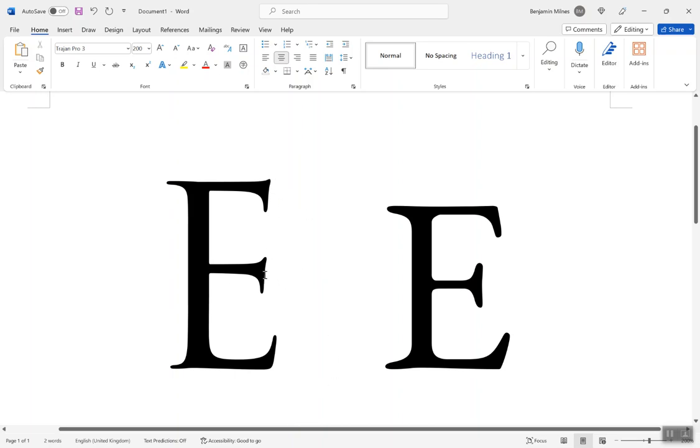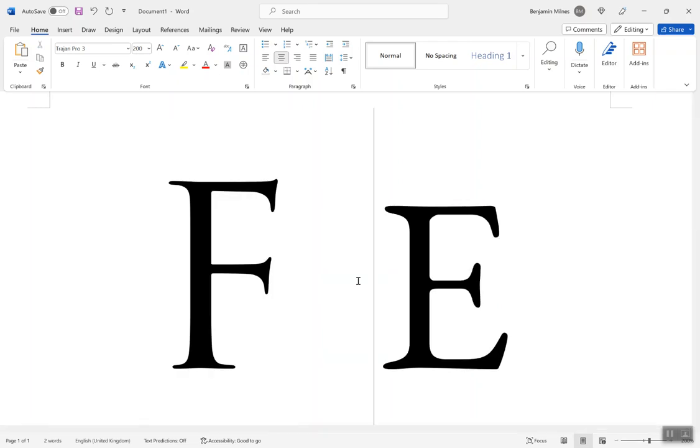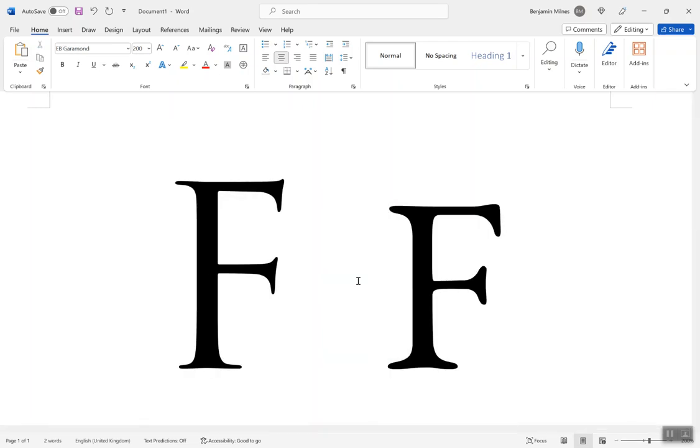Much closer balance between the three extensions here, whereas certainly I think in other fonts it's quite common for the middle one to extend nowhere near as far as the other ones, which is quite interesting. That's also true with the letter form for F.